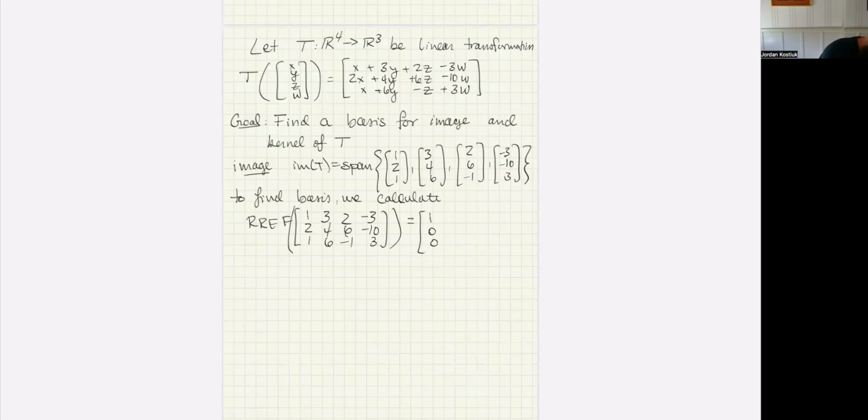So throwing this into Octave, I got 1, 0, 0, typo there, 0, 1, 0, 5, -1, 0, and -9, 2, 0. So in particular, this matrix has two pivot columns, and they correspond to the first two columns. So it's actually just the first two vectors that we're going to keep.